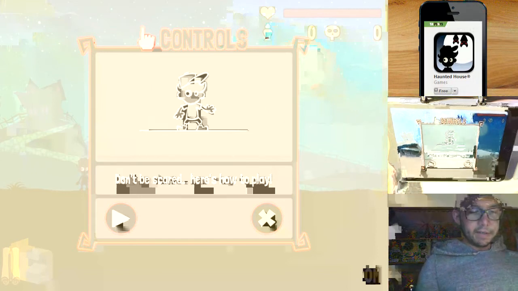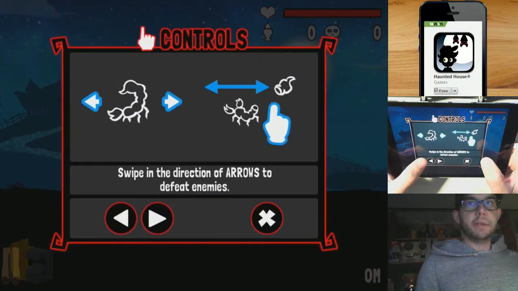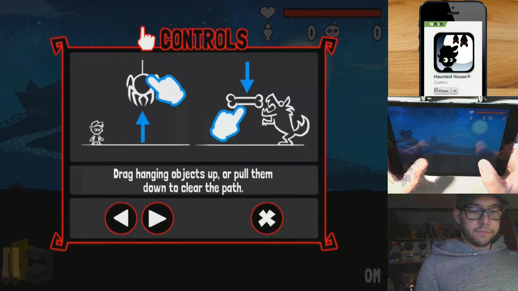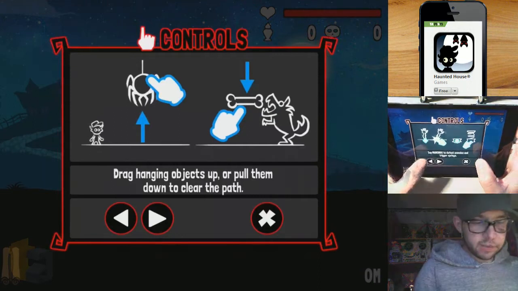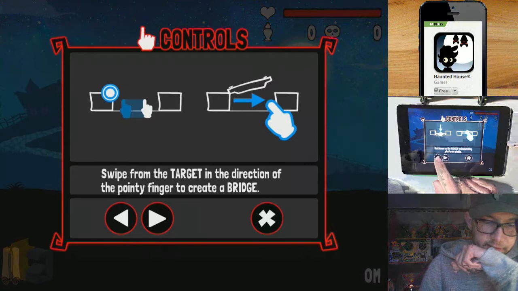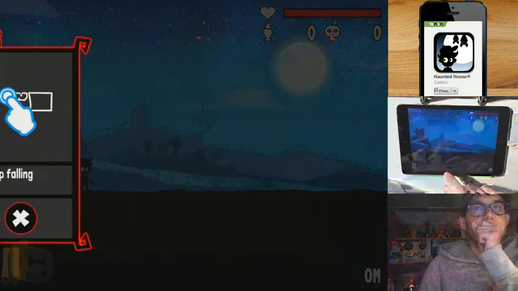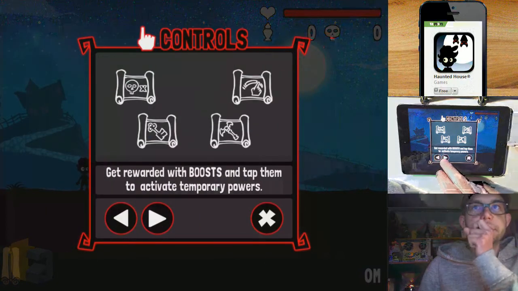All right, so don't be scared. Here's how to play. Swipe in the direction of the arrows to defeat enemies. Drag hanging objects up or pull them down to clear the path. Tap diamonds to defeat enemies and trigger springs. Swipe from the target in the direction of the pointy finger to create a bridge. Hold down on the target to keep falling platforms stable. Tap to pick up items to help your performance. Get rewarded with boosts and tap them to activate temporary powers.